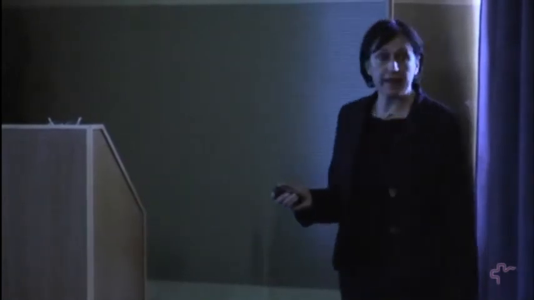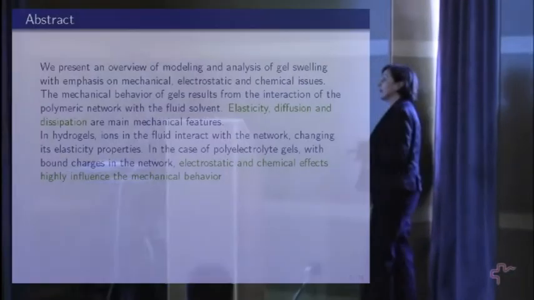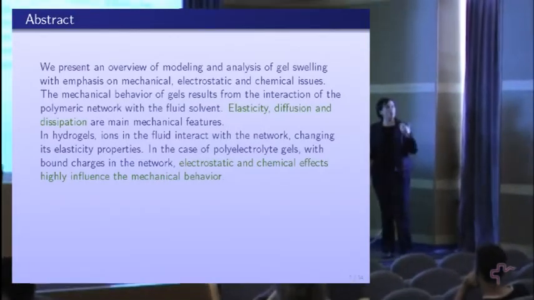Now, special kinds of gels, which are the hydrogels, are those in which ions in the fluid interact with the polymer network, changing its elastic properties. So in the case of polyelectrolyte gels, we have bound charges in the network. Then electrostatic and chemical effects highly influence the mechanical behavior. So here I'm going to talk about a physical system where elastic forces interact with electrostatic and chemical forces, a type of reaction binding forces, and how the mechanical behavior changes as a result of this, and what we can do with this.